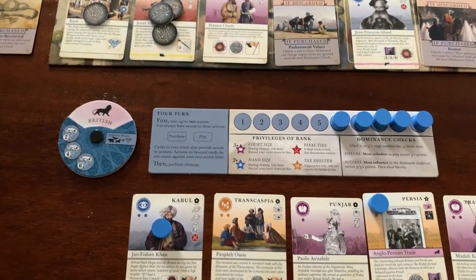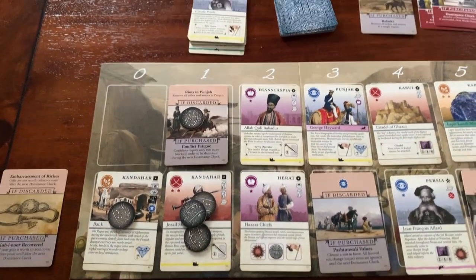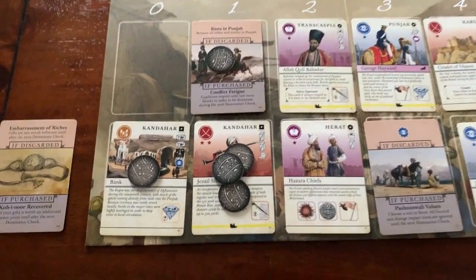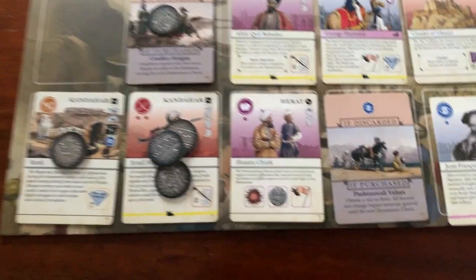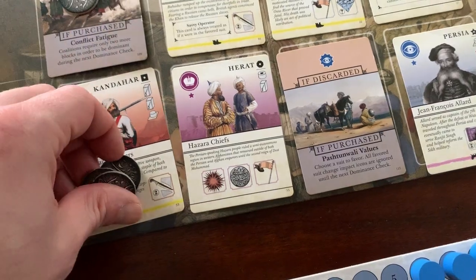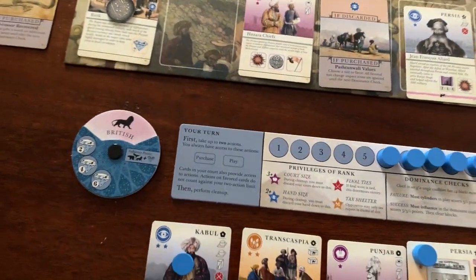We're going to put it in our hand. And the next thing we're going to do is buy this Kandahar card, I believe. Again, to get some money and start burning through some cards in the market. All right. So that goes in our hand.